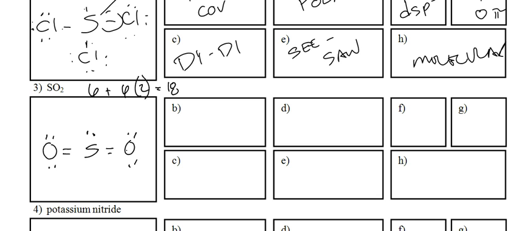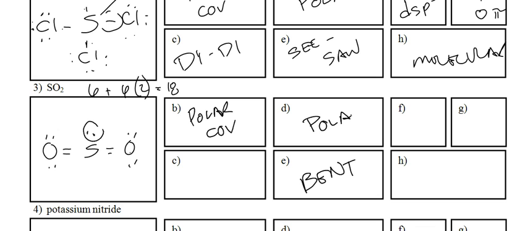Type of bonds, so between the sulfur and the oxygen we have different nonmetals, and actually the oxygen has the higher electronegative value, so we have a polar covalent bond between the sulfur and the oxygen. This is a polar compound because of that lone pair of electrons. We actually have a bent shape. I'll just go right to that right now. We have a bent shape because it is a polar compound with that lone pair. So since there's the intermolecular force, no hydrogen, it's not a metal, so we have dipole-dipole again.